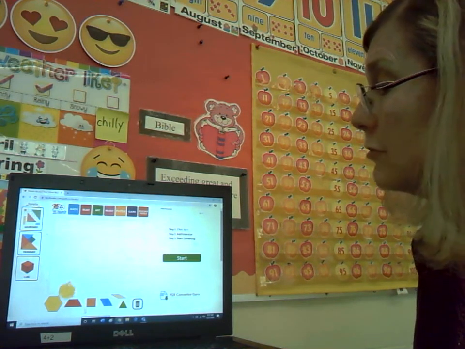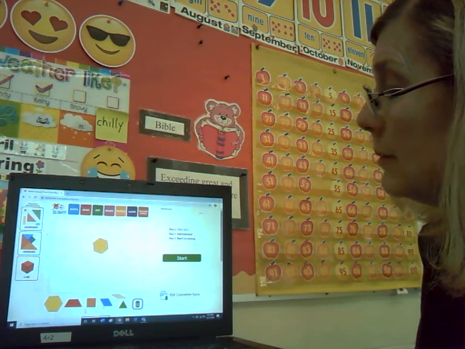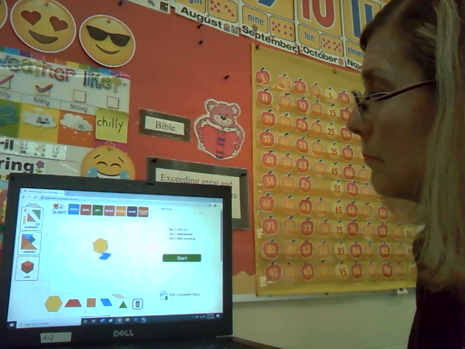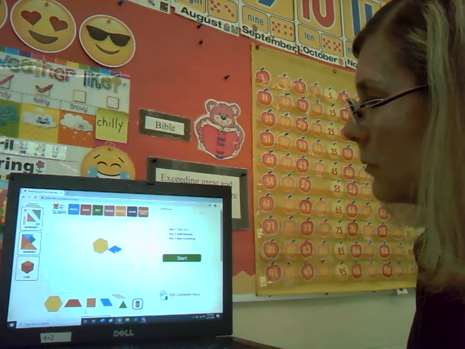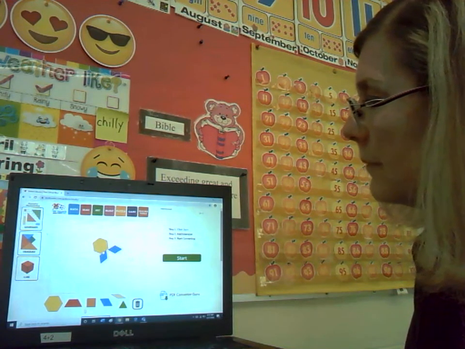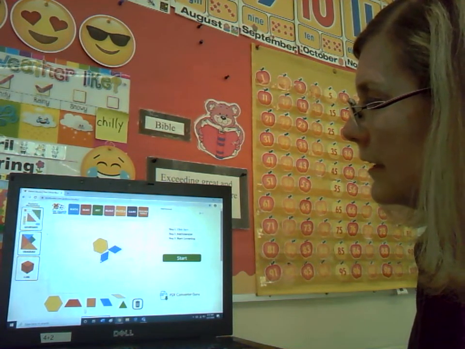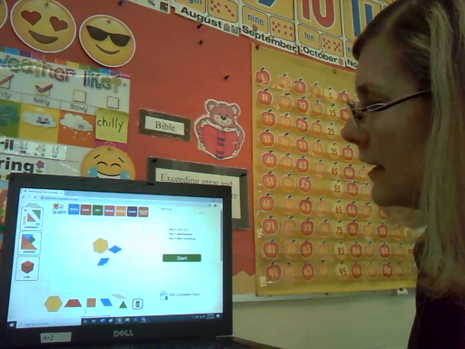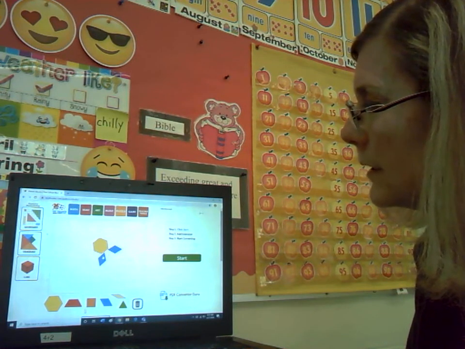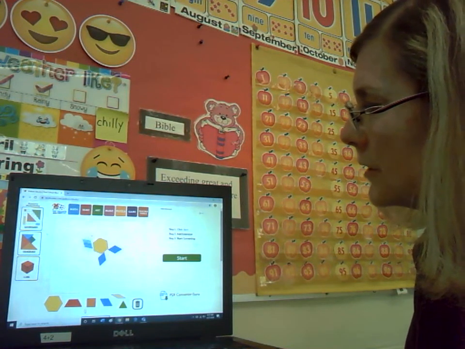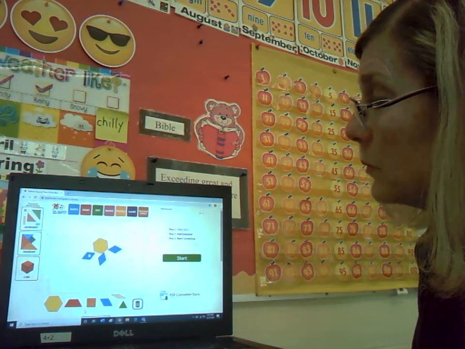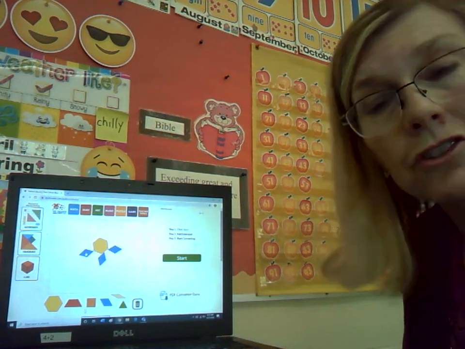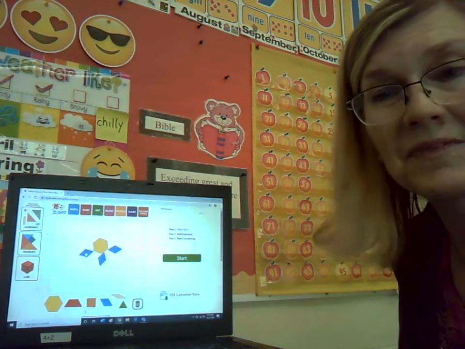So I'm going to drag my hexagon up here, and maybe I'll try making a flower. If I put a pair, and I can move it around a little bit, maybe this could be the petal of my flower right there. And I could try putting some more petals on here. It's always a little harder than it looks. But you get the idea. You're going to experiment. There's a petal to my flower. I'm going to get some more petals here. And just like with the real Tangrams, it is harder than it looks. But you can try making your own pictures with the Tangrams.